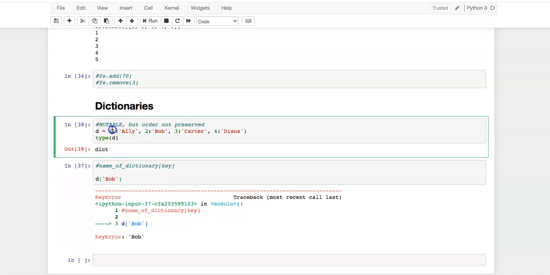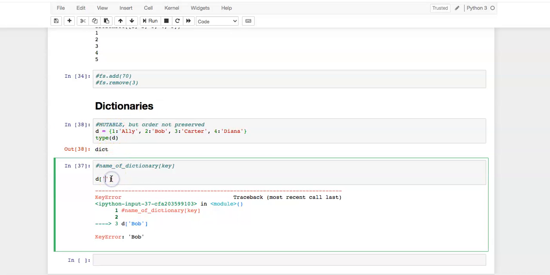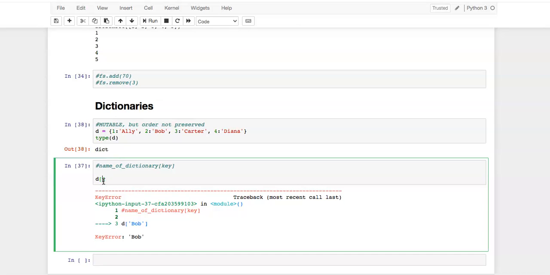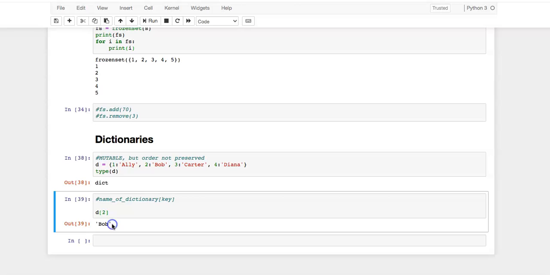So this is the key. My bad. 1 is a key, 2 is a key, 3 is a key. The key always comes first and the value comes next, so it's a key value pair. So who is number 2 on the list? You get Bob. Okay, so that's how it works.